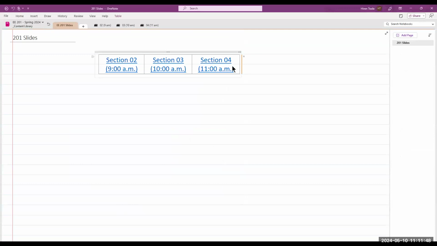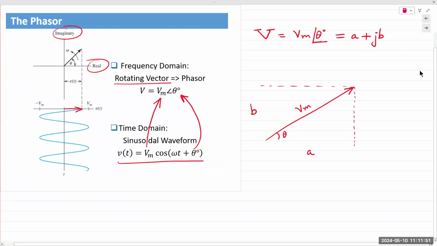In section 4, we introduced phasors, and I stopped right there. We talked about how we are going to use complex numbers to make the math less complex. If you think back to chapter 3, voltage and current for inductors and capacitors: for an inductor, voltage is L di over dt, the derivative of the current. If you want to find the current, you integrate the voltage. Now you introduce a time varying signal in that equation, sine x and cos x, with the phase angle. It's complicated. You have differential equations.